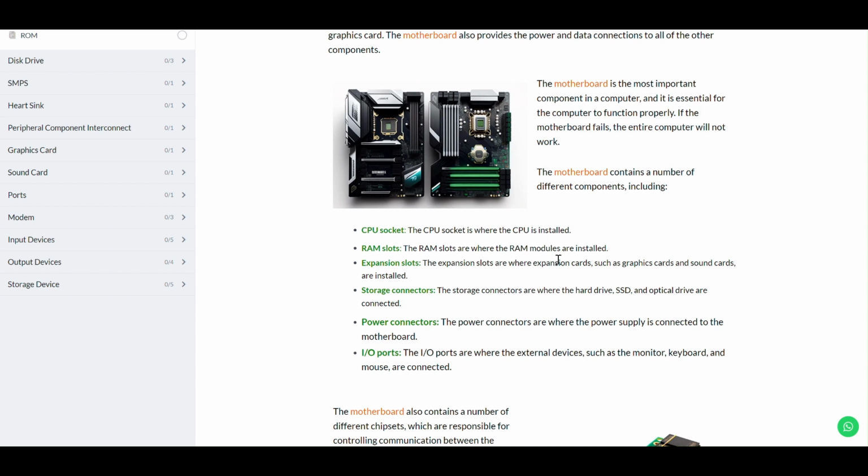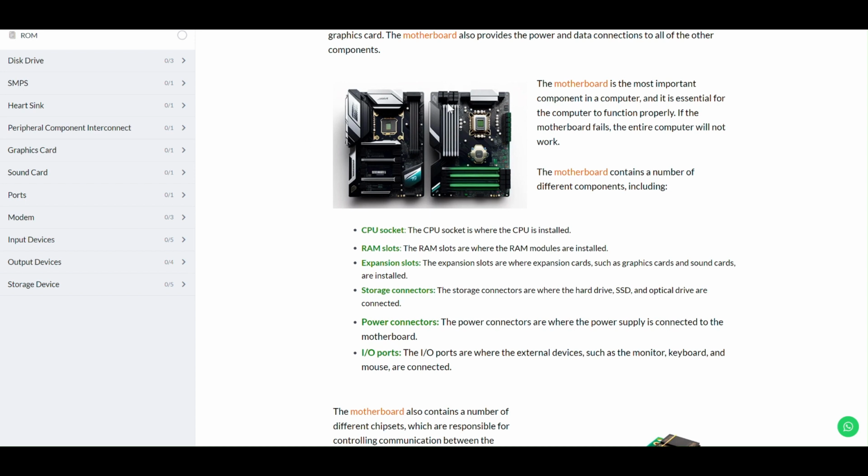Very good. Now power connector. So what are the basic features that we need for running a computer? First of all, we need a power source, right? Whenever we turn on a computer, we switch on the plug. So why do we switch on? The main purpose of switching on is, for example, there is a power socket.